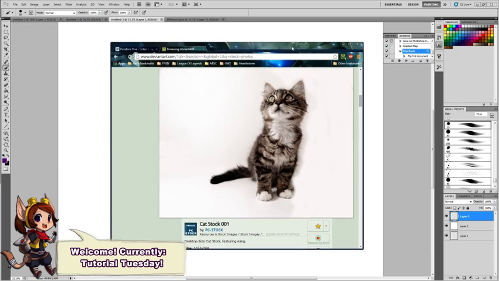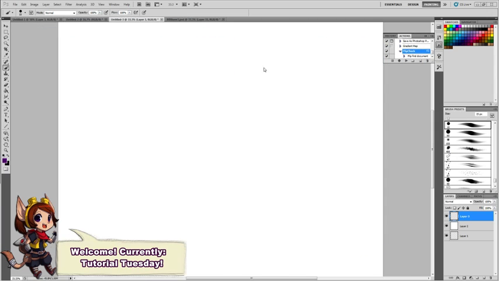Look at this cute little kitty. Maybe you want to draw the kitty. Let's draw the kitty a little bit. This cute little nosy. And you don't have to be perfect. It doesn't have to be amazing. It doesn't have to be anything good. Just sketch. Have some fun.